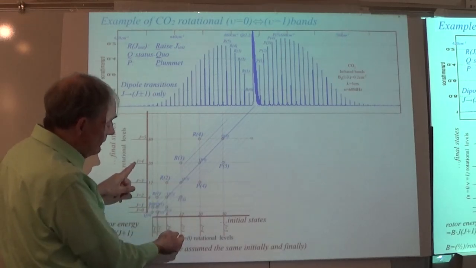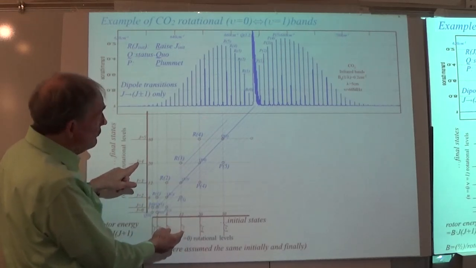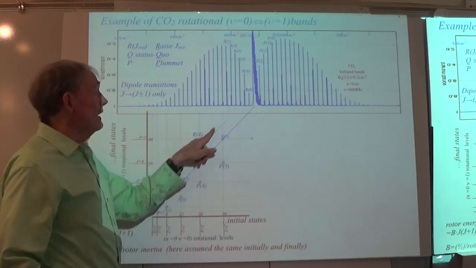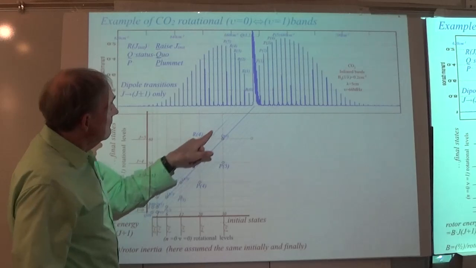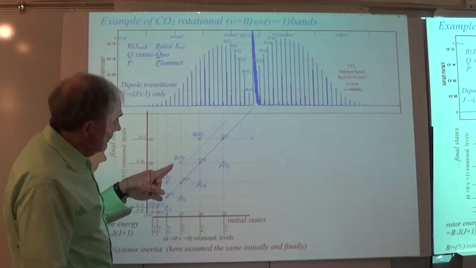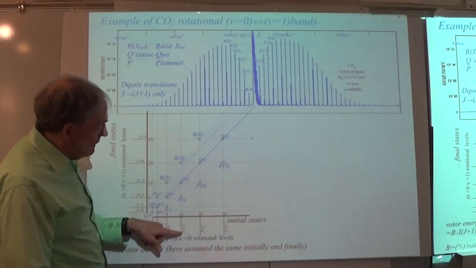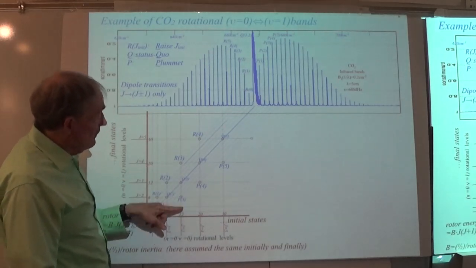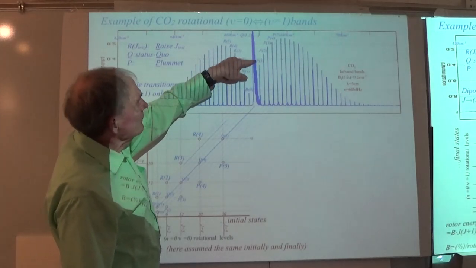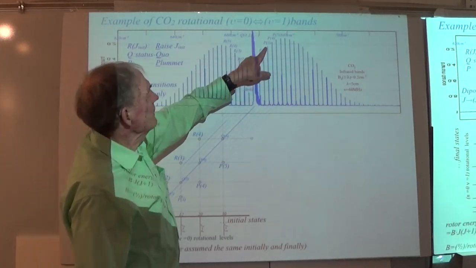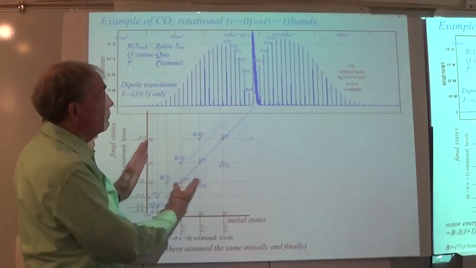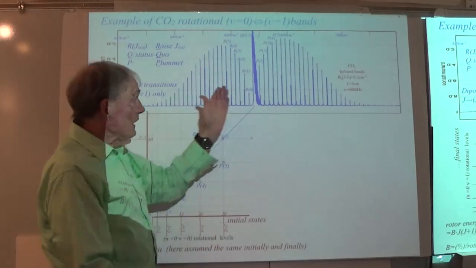If that light takes J equals 3 up to J equals 4, then that's the one that we'd be drawing, a 45-degree line right up to there. So that is the R3 line right there. You see the rule is whatever angular momentum you started with is the number that goes into each one of these. Q3 is in there somewhere, but P3 is over here, you see. So this is a nice roadmap that leads to the actual spectrum.